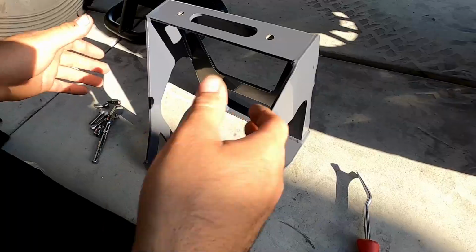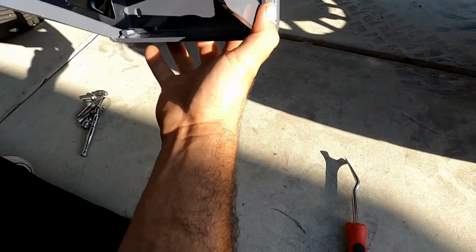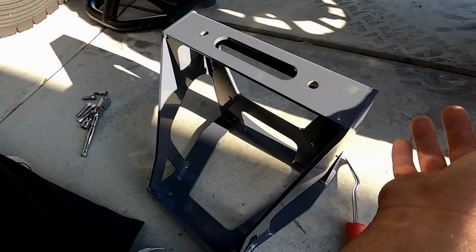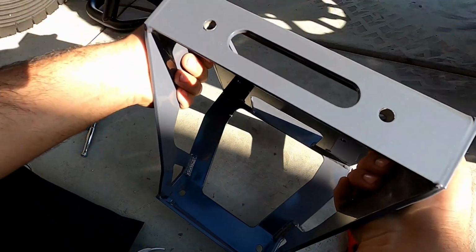So pretty cool. Now here we got the first portion of the bumper. This is going to mount up on the car, and then obviously the winch is going to mount up to this. I think the best way to do it is actually mount the winch first before you install it on the car. You might need a helper because the winch is going to be a little heavy, but first we'll install the winch.